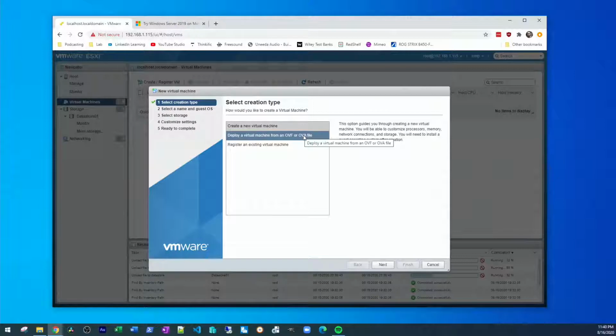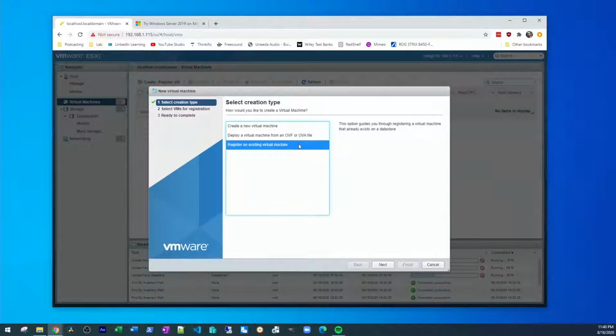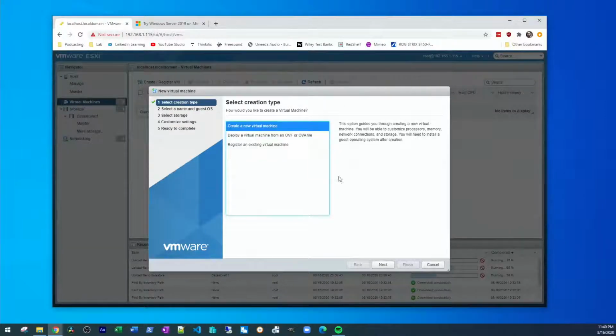They're on Linux, so the OS does not have any licensing restrictions, and it's all pre-configured and pre-made for you. That's something to just be aware of. Or if you are moving a VM from one host to another without vSphere, you may be just copying the files and then you'd register that VM here.